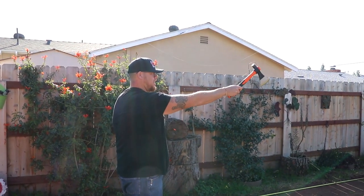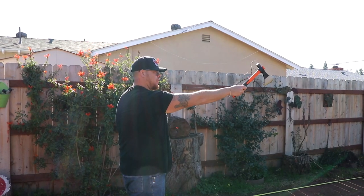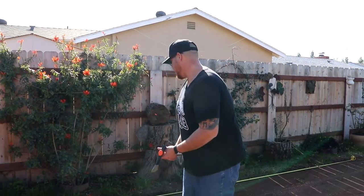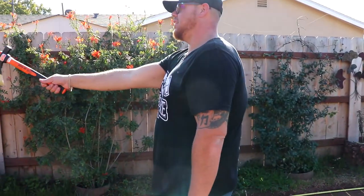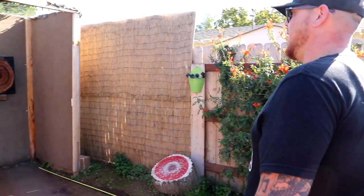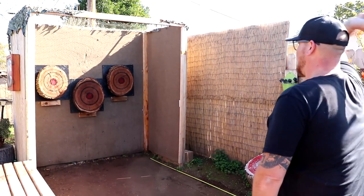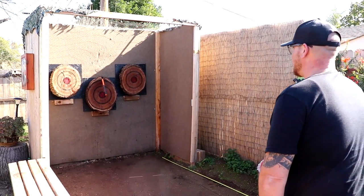This point around eye line is where you want to let it go with that forward angle. So at the moment you let it go, the rotation has already begun. So you're going to line up right about here. Again, let it go down, draw up, forward, release, all in one fluid motion, just like that.